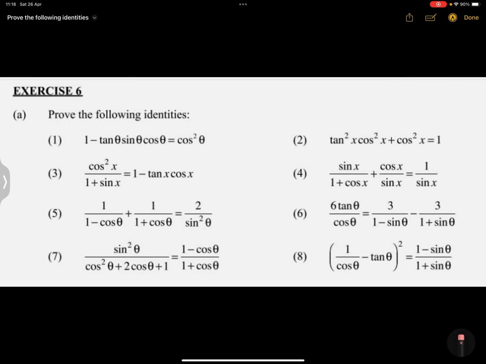And for all my grade 11s, we've already done all the exercises, right? From question 1 all the way up until question 7 in separate videos. And we are doing the final installment on this exercise. And I hope that this will actually seal the deal when it comes to proving identities. All right, let's get right into it.